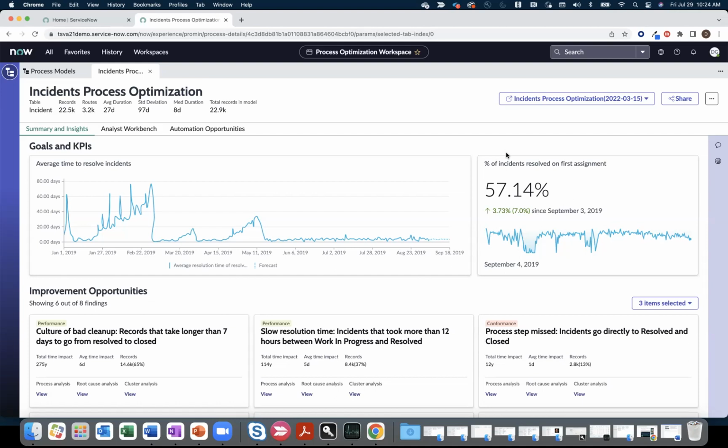So you're allowed to set up in San Diego a set of KPIs per table, so incident, problem, change, and then surface them here. Something that's coming in the Tokyo release, remember that safe harbor slide, or something that's on the roadmap, I should say. And for a future release is to be able to have more than one set of KPIs per table. And if you wanted to adjust this page and add additional KPIs or reports to that, you can do that inside of the UIB or a UI builder interface. So it's customizable by you and our customers.